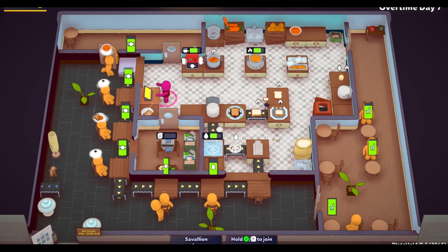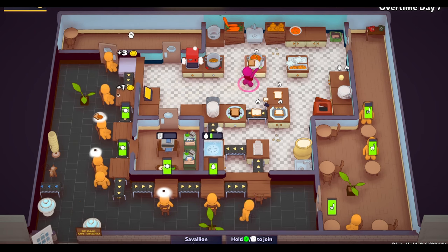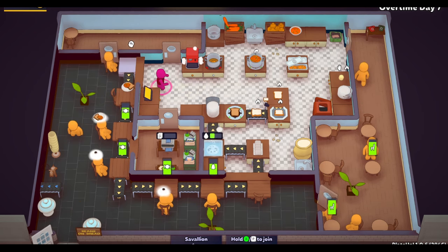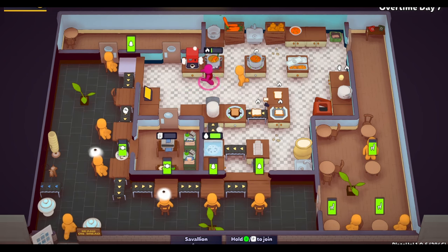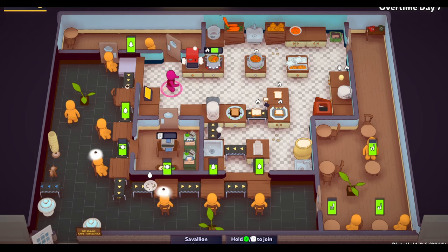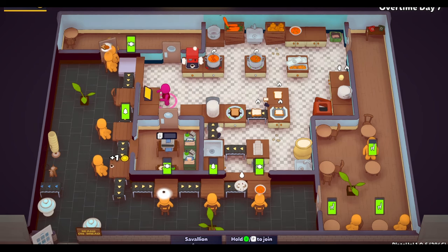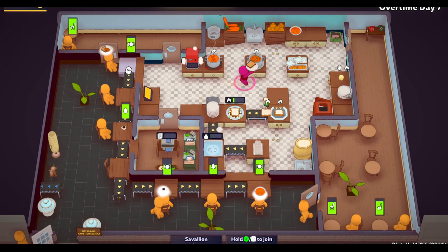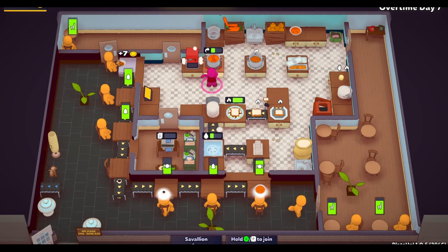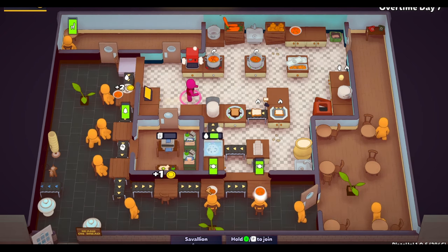Getting them their coffee really was the most important part in succeeding on these runs, because that's what actually makes them leave. And sometimes it does take a while for the dishes to traverse the conveyor belt, so I had to make sure I was getting those coffees on there as soon as possible. I did try to automate the coffee as well with maybe a prep station, but unfortunately I couldn't get a second coffee maker — I'm not sure how you do that. I assume it comes up in the roulette, but I'm not sure if I've ever seen one.